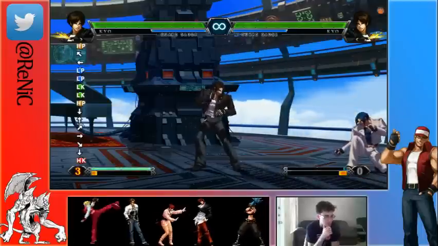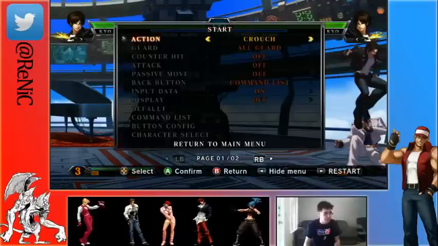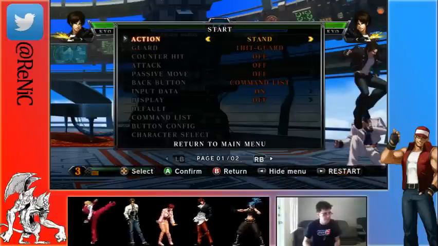It's a really, really good spacing tool for that purpose. It's a good cross-up. It's really fast. It's really hard to see. And it combos to itself if you do it right.